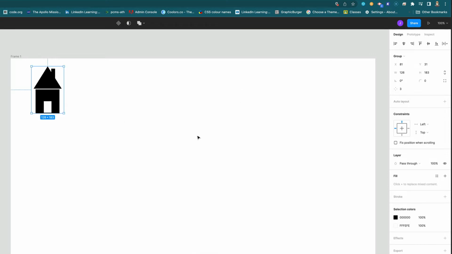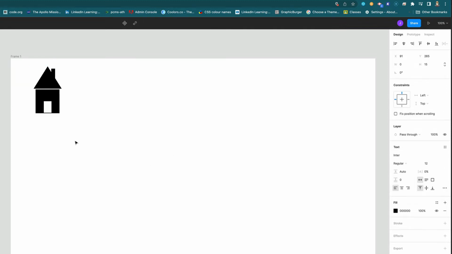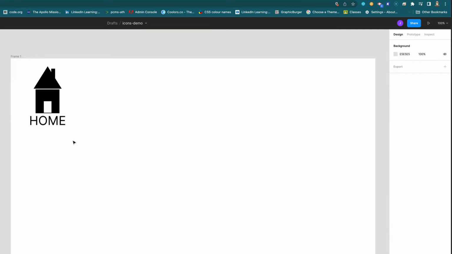And if you want to, and this is really up to you, I could take the type tool here. And I could just label it. All right, I created a little bit of type there, and I'll make that slightly bigger and just park that there. And you could label it if you want to. Like we said, sometimes icons have text with them and sometimes they don't. Or just for the purpose of this assignment, if you just want to label them as you get them done, then that's okay. You can do that.